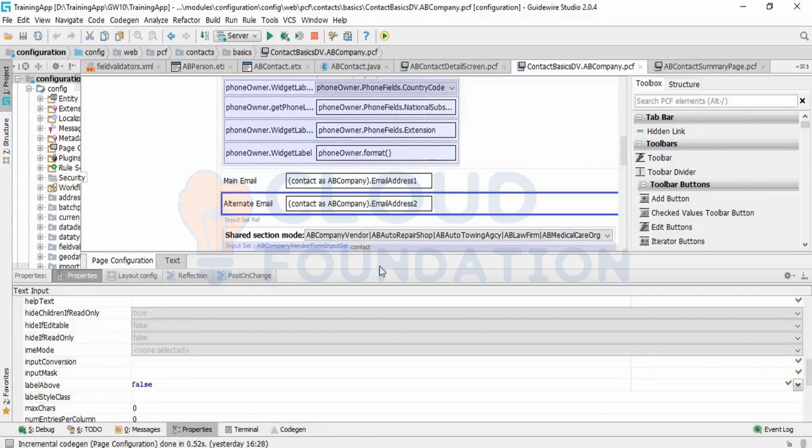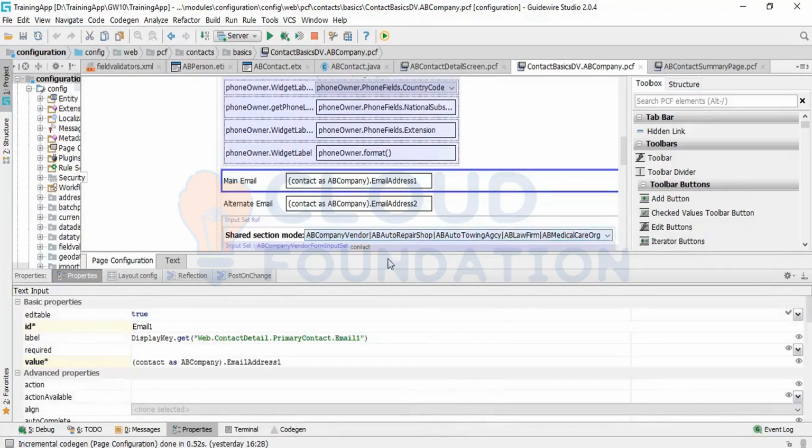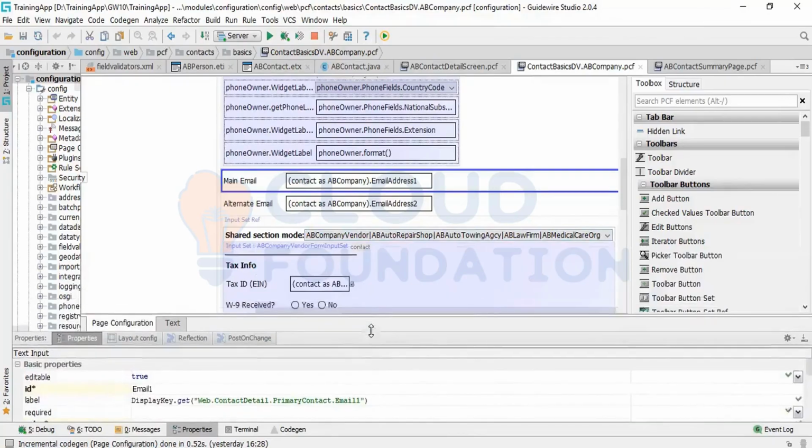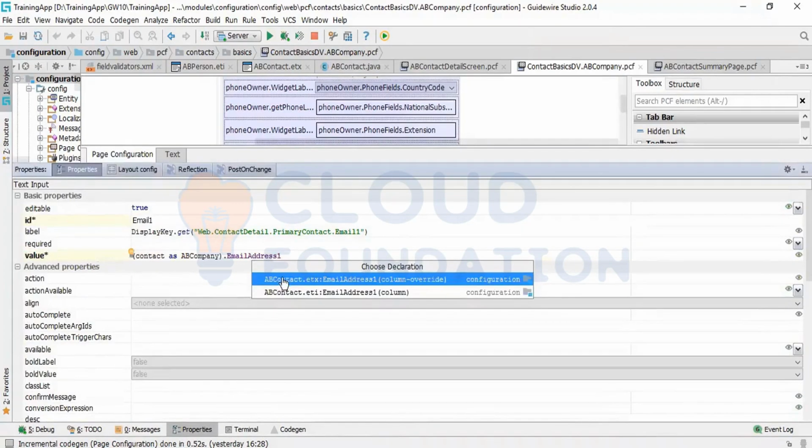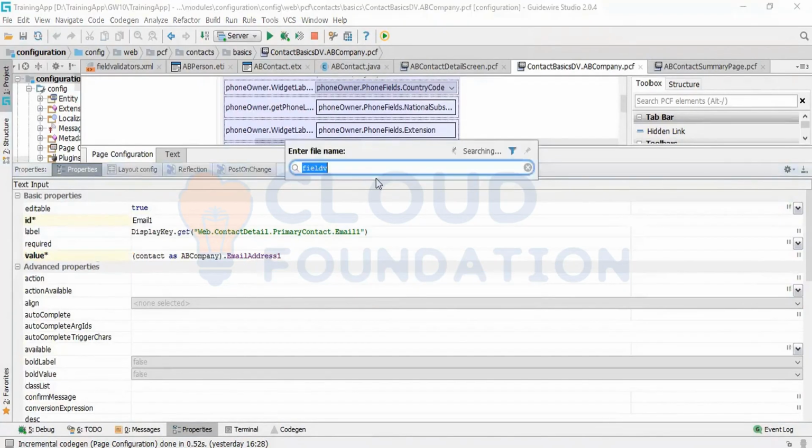Data level validation means, suppose we have an email address. We are defining the email address somewhere. Let's suppose we have the email address in the AB company entity. Let me open the AB company entity.